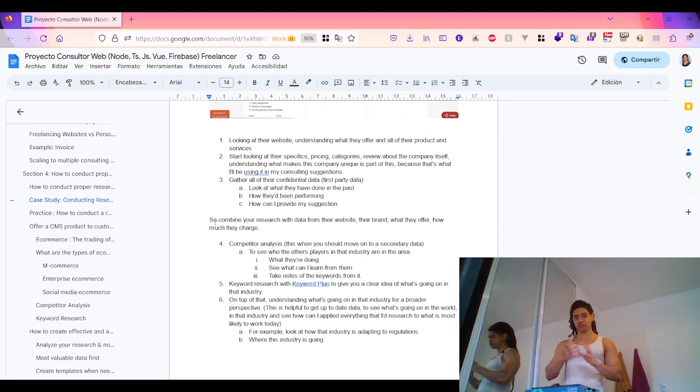And for consumers to business, you have online petitions, online donations, payment of fines and fees, and that kind of thing. So once I understand at least the most common examples of this business model, aka e-commerce, then I look at the competitors, as well as perform keyword research to understand what's going on in that industry.